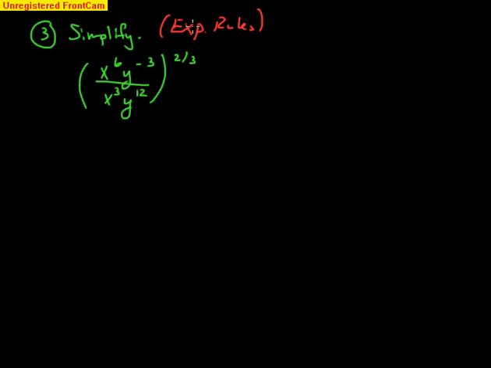So we're talking about product of powers, negative exponents, all that stuff. So you have those 7 rules. So the first thing I would do is this 2/3 needs to go inside, and it's going to go to everything in here. There, there, there, and there. So 1, 2, 3 things. And when we bring it in there, we're going to be multiplying the exponents together.